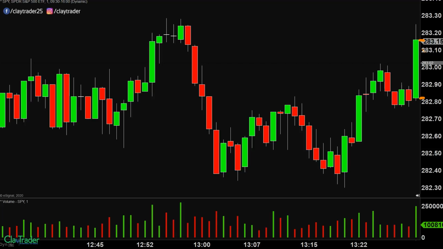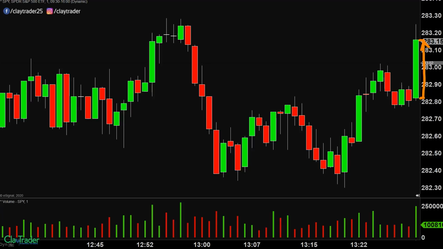But that's only 2 bits of data, right? But we're already well ahead of where a line chart's at, because all a line chart would tell you is where the close was. But in this situation, we now know that the price actually opened up, and then by the time that 1 minute was over, closed all the way up there. So that's 2 bits of data, the open and the close.